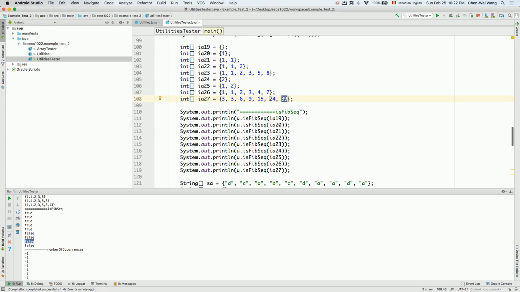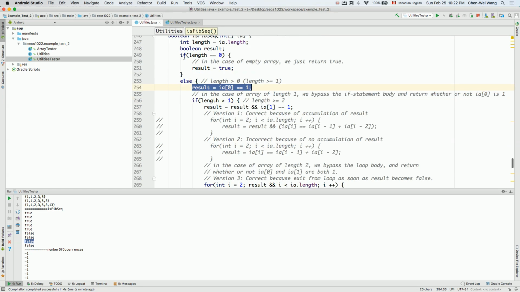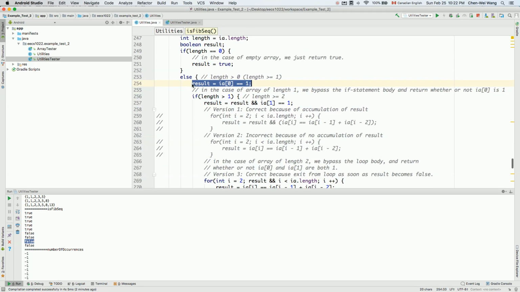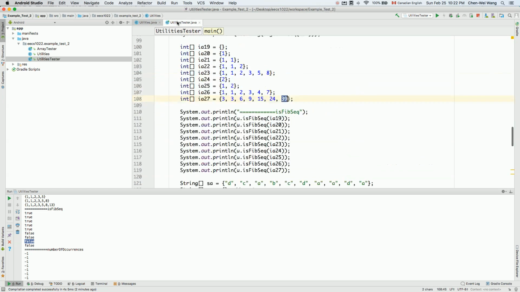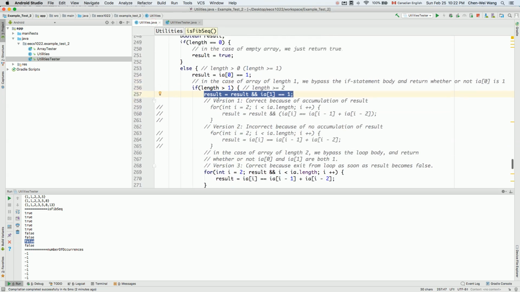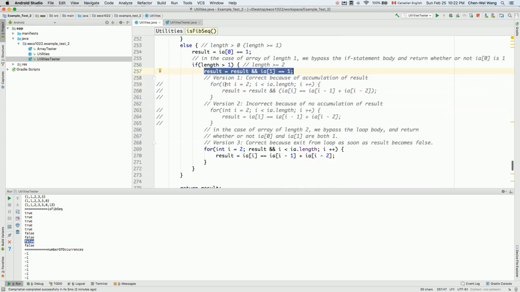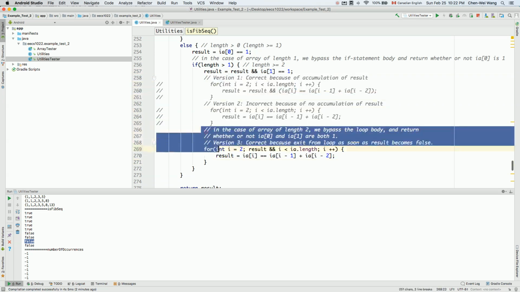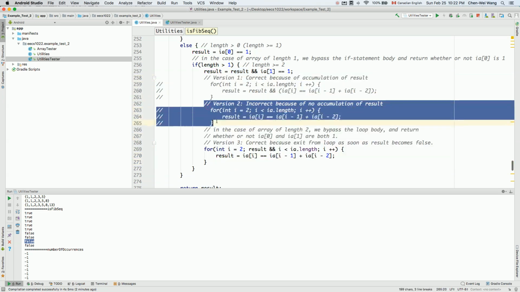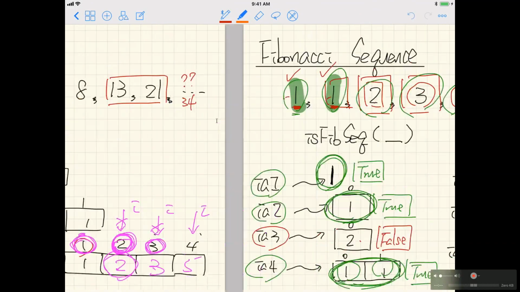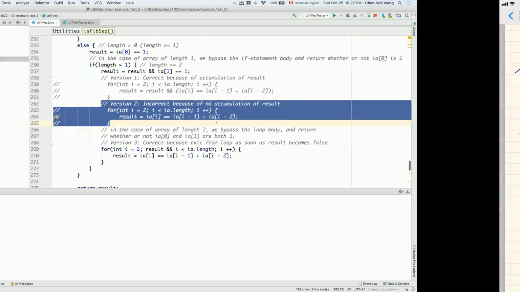So you can see that it was really crucial that in the code we have these two conditions over here: IA at position 0 should be equal to 1, and also accumulate the result to say IA at position 1 must be 1 as well. You should really study the code structure over here and try to understand fully why we have the 3 versions, and why versions 1 and 3 work, but not version 2, for the reason that I illustrated in this example over here. It's really important for you to see why it is not correct.